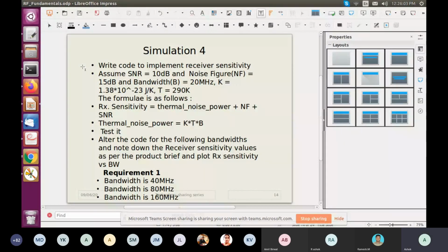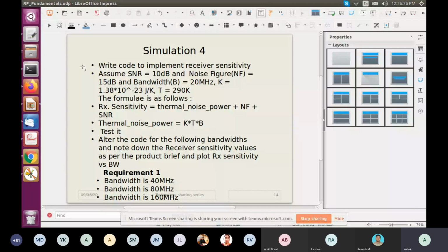I've given all the specifications here: the SNR being 10 dB, the noise figure being 15 dB, the bandwidth being 20 megahertz, Boltzmann's constant being 1.38 into 10 power minus 23 joules per Kelvin, and the temperature being 290 Kelvin. The formula to compute the receiver sensitivity is thermal noise power plus noise figure plus SNR. This is how your receiver sensitivity is computed.